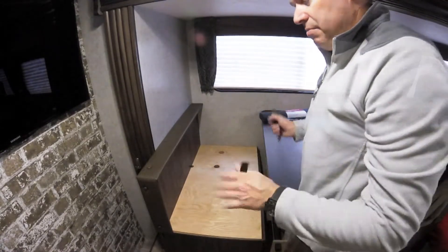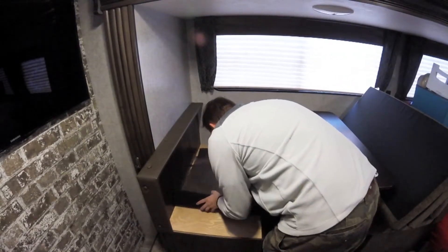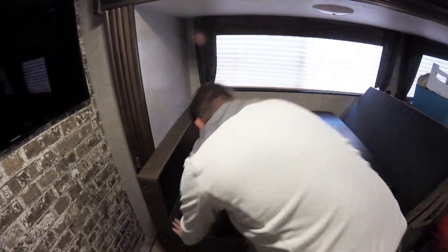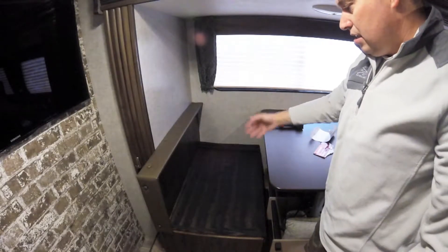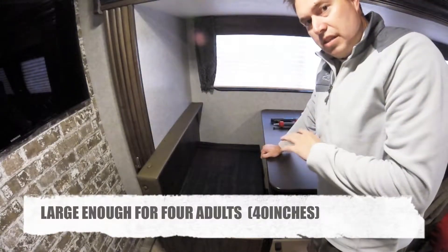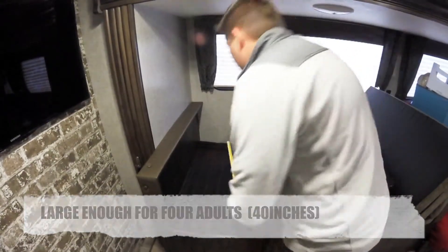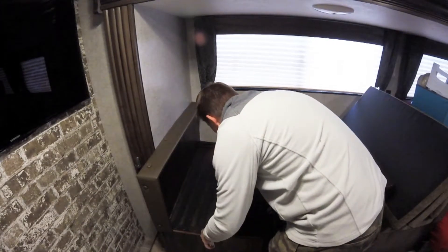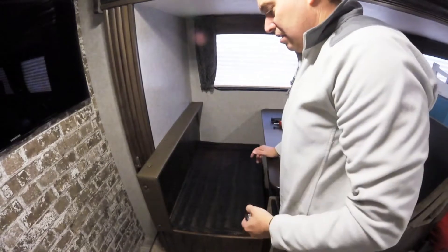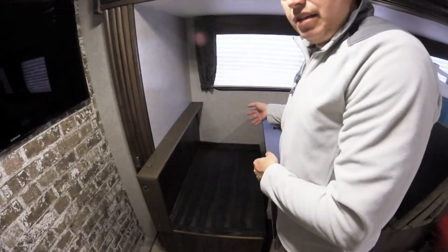So unless you're going to sew it on, I'd recommend not even doing it. I would love to say I'm going to do this all precise and measure, but honestly I'm just going to put it on one end. That's folded over twice, so it's definitely long enough. This is a full four-adult-person dinette — I think they say 44 inches, something like that. Let me get a tape measure. Stop being lazy, Jimmy. Oh wow, glad I did — the booth is 40 inches from wall to trim. Four adults can sit in here comfortably.